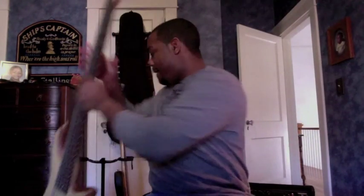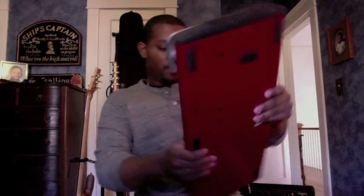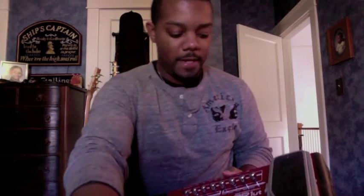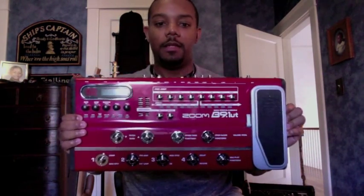As far as effects, I really don't use a lot of effects. I just use one unit for everything. Every now and then I want to throw in some compression, maybe a little filter, something like that. But what I use is called a Zoom B9.1ut, and these things are amazing.